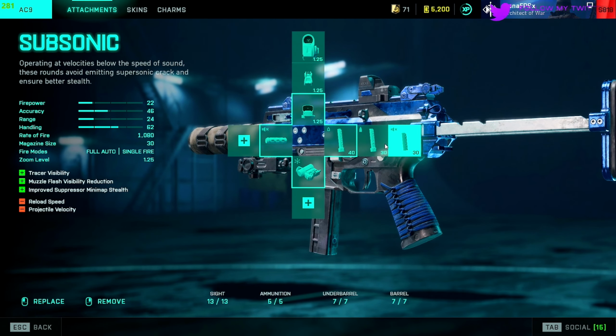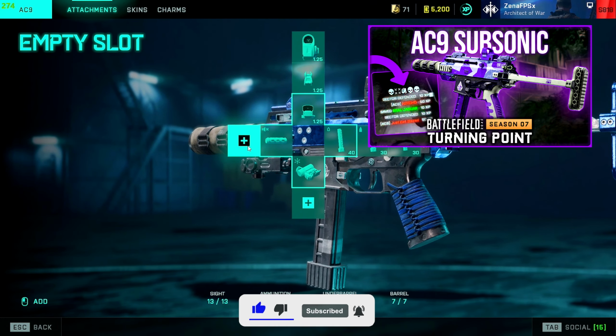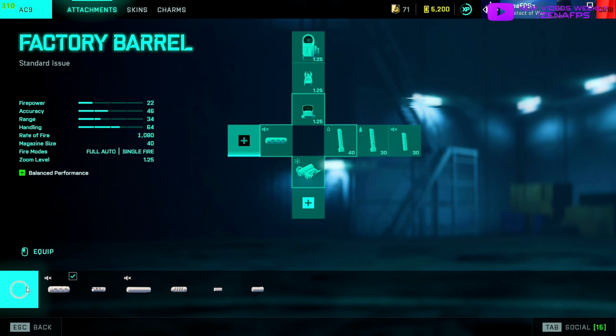However, the standard and the subsonic are still viable options, so might as well bring them along with you. If you don't want to run a suppressor, factory barrel or RCOM are probably going to be my choices.